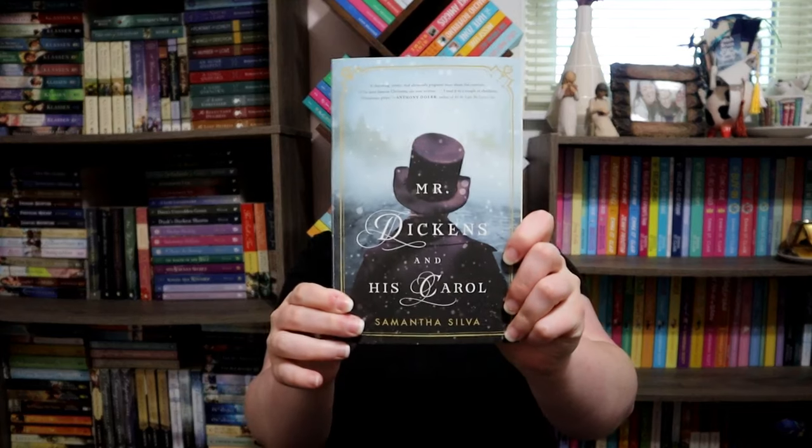Prompt three is a book set in their favorite season or the season they were born in. For that I went with her favorite season, which is — or at least was — winter. She doesn't like the heat, but in more recent years as she's getting older she doesn't really like the cold either. But I know she loves Christmas — it is her favorite time of year — so of course I had to pick a Christmas book, and for this I went with 'Mr. Dickens and His Carol.' I haven't read this yet, but it was Christmassy and that's totally up my mama's alley.